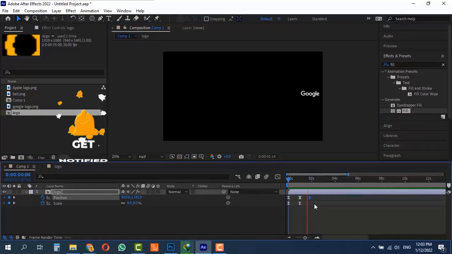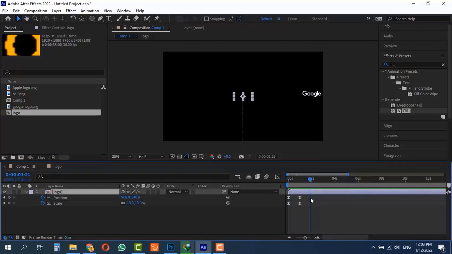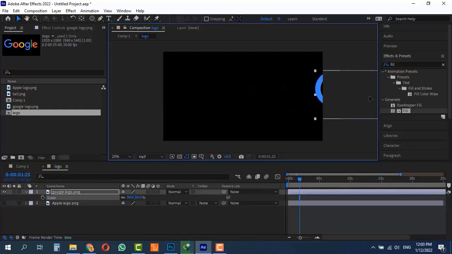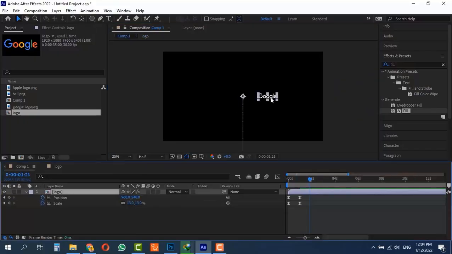But inside of the pre-composition, you can easily change the position of the logo. You can see that the position of the logo has changed.